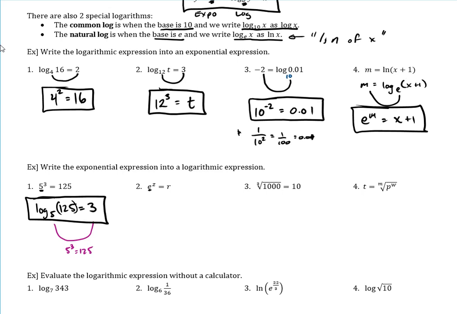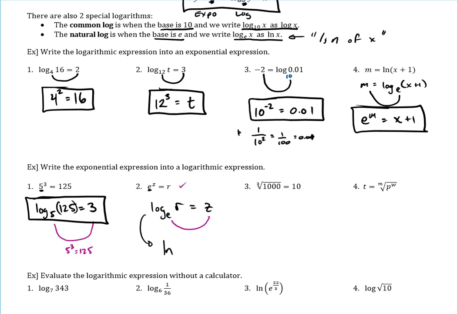Okay, number 2, our base is e. So that means I'm going to write it as log base e of the far side of the equation, r, equals the exponent z. And then for this problem, again, I can very quickly eyeball check here. Let's put it in purple. e to the z is r. But let's box the other form for this log base e.